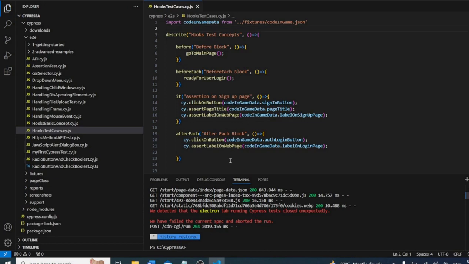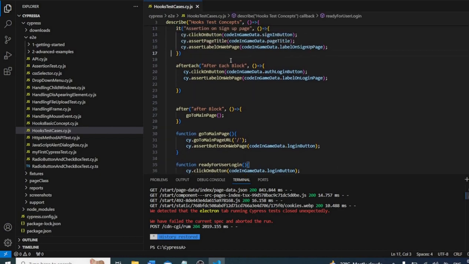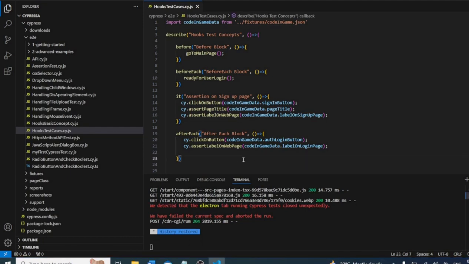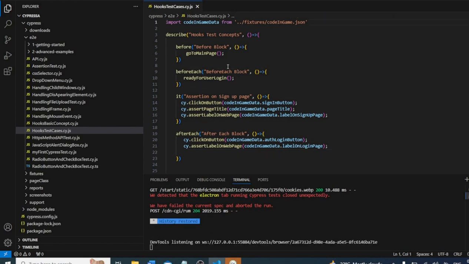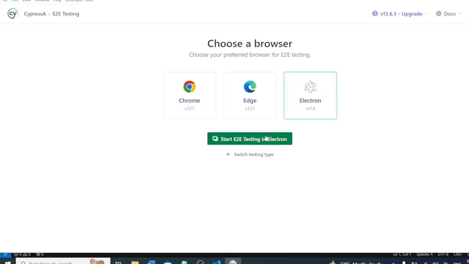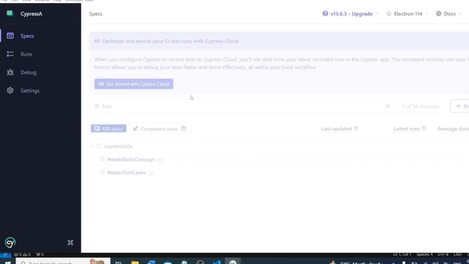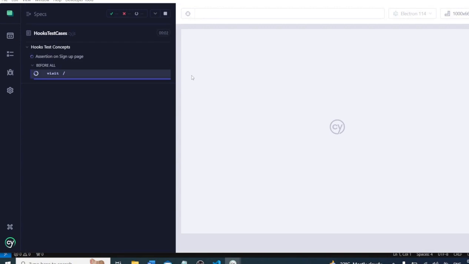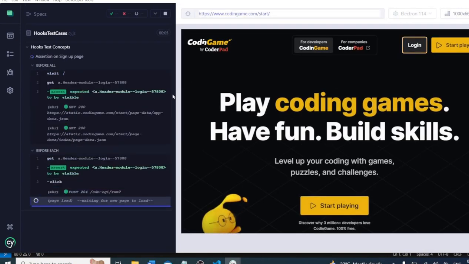This is the test case we want to convert into the page. We have to access the data, create the mini page class, and access the data from that. First we'll check the test case is running or not. Better to understand that it should not affect anything. So what will happen first is go to main page. As you know, go to main page is there. Just a minute, I will check the hooks basic test, the hook test case. Yeah, this is already working.